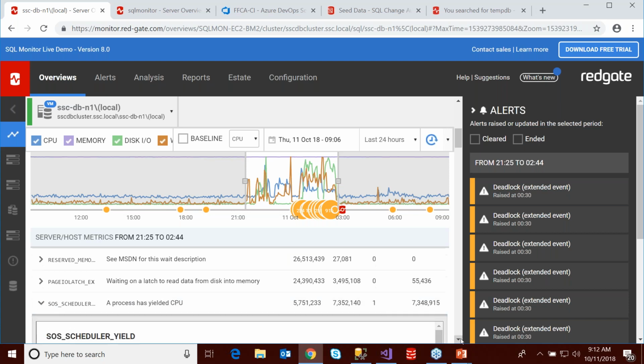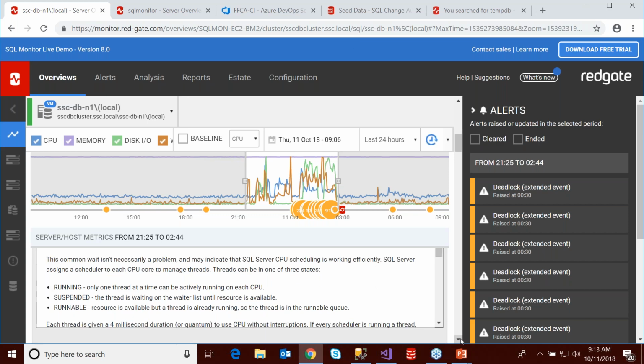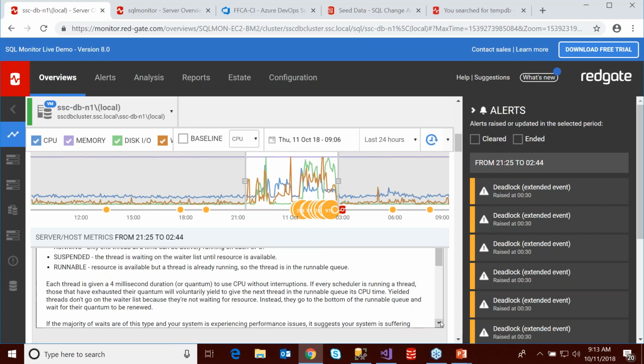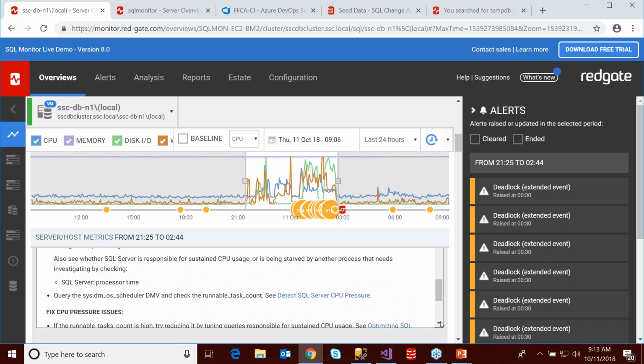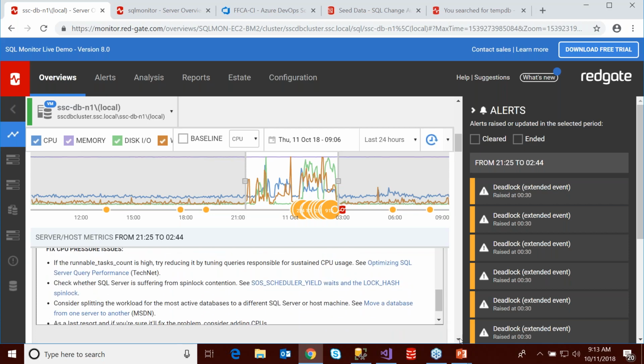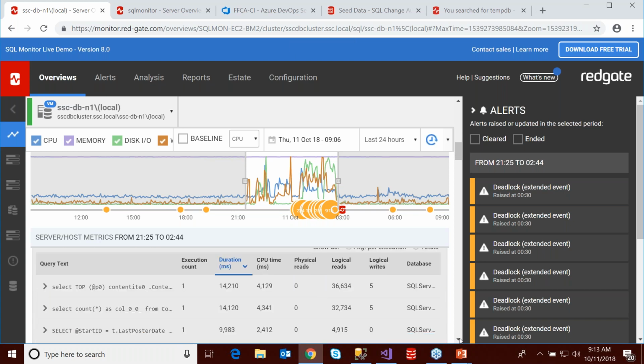And it'll open up this window where first we'll give you a description of what that weight type is. We'll also provide some static suggestions on how to investigate that issue and static suggestions on how to fix that particular issue. And then right below that section, we will show you a list of affected queries. So this is quite useful. It's giving you just another perspective of the weights that are occurring on your machine, and also the queries that are associated with those weight types.